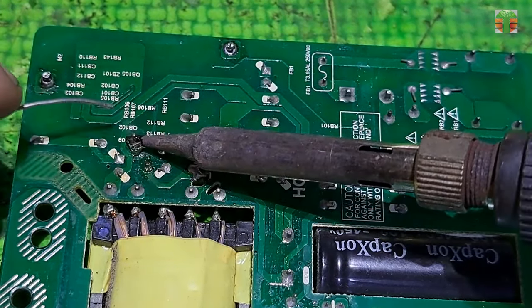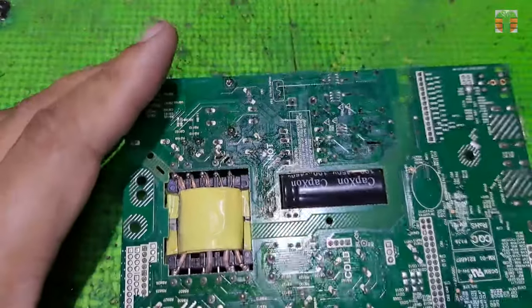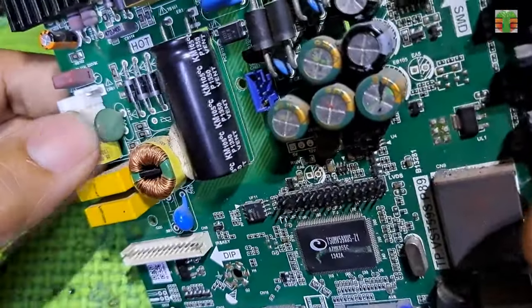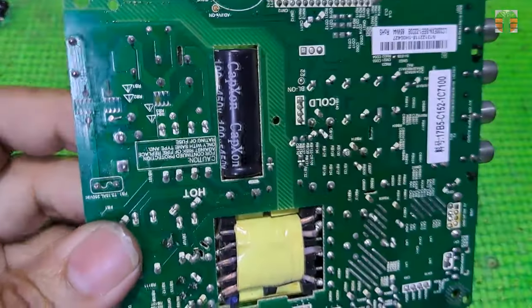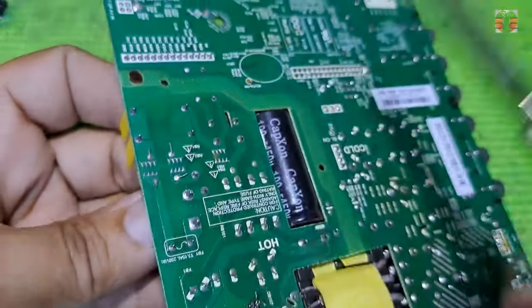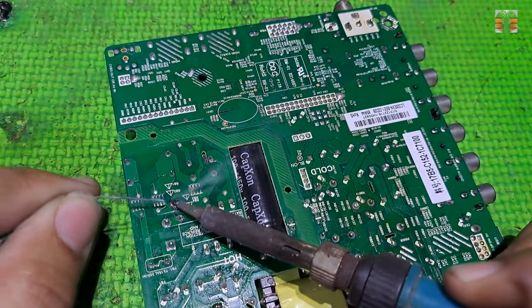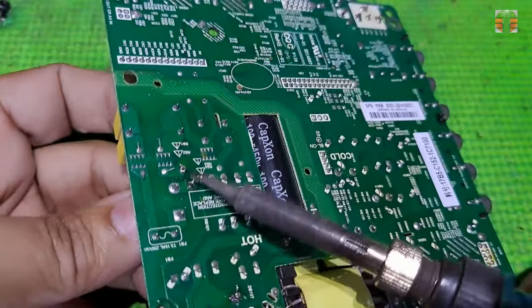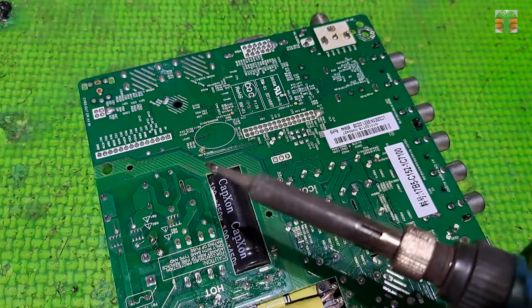In repairing the main power supply, especially when I replace the power MOSFET, the PWM driver, or any component of the circuit, I always solder the 220 ohms resistor parallel to the AC line during the testing period. We don't know if the PWM is not good, that may cause the power MOSFET to get short and damage the rectifier diode and other components, we don't want that to happen. So I always series the 220 ohms resistor. You can test it without the resistor if you want, that will be fine or become worse. Let's remove this thermoresistor series at the AC line, and solder the 220 ohm resistor.